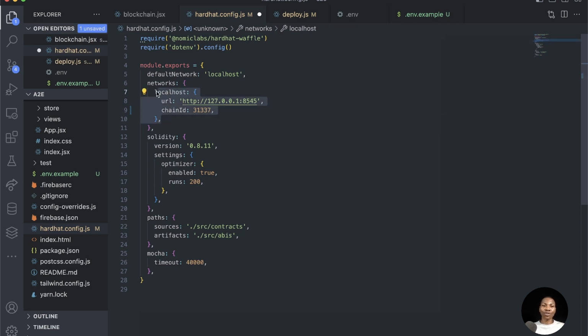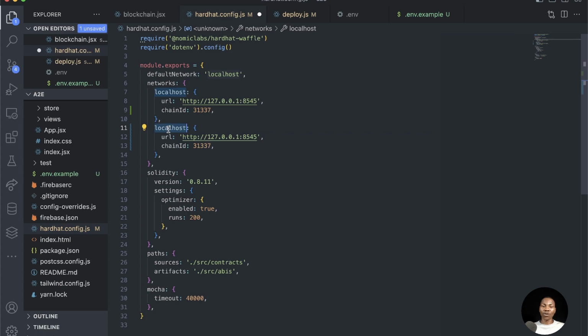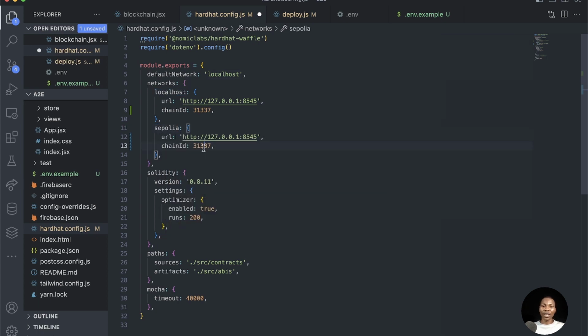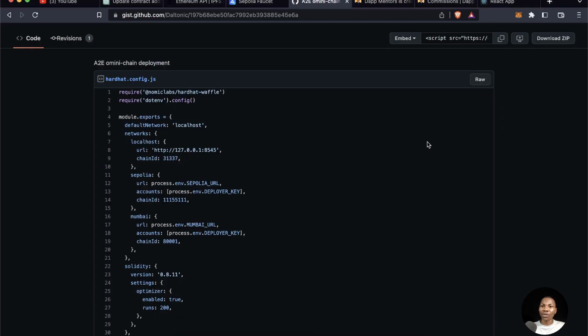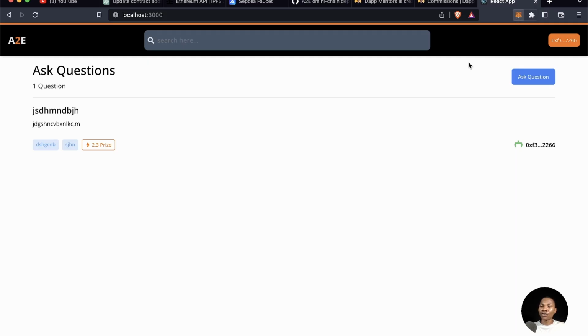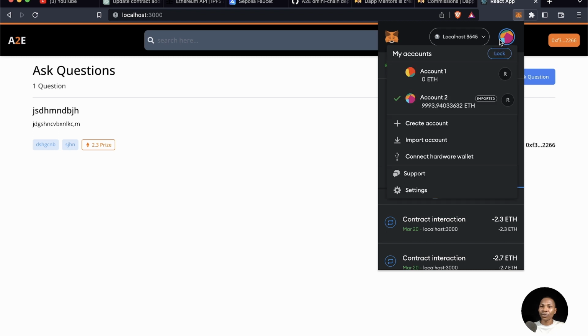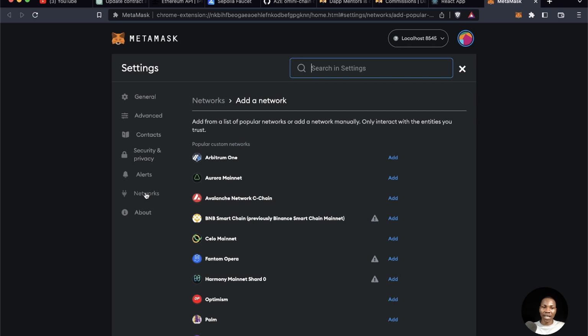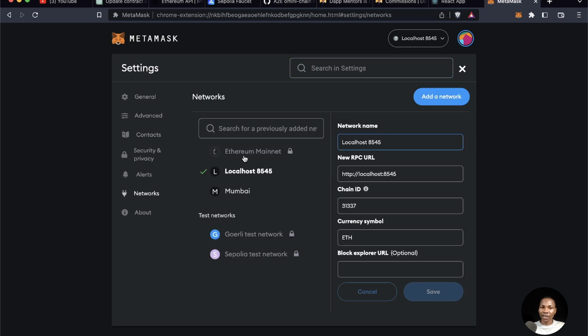I'm also going to want to create more networks because I don't want to only deploy to the localhost. I want to deploy to Sepolia network, and Sepolia network has its own chain ID. How you can get chain IDs is pretty simple. You can get them by checking the network property. Let's say we add network here. We'll say add network, come to networks. For example, this Mumbai network that I added myself. These are the properties of this network that I added.